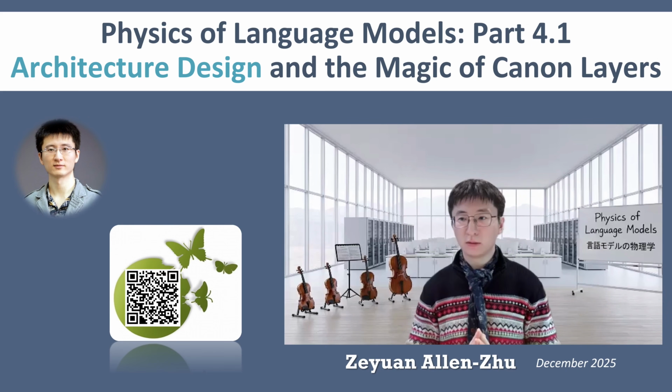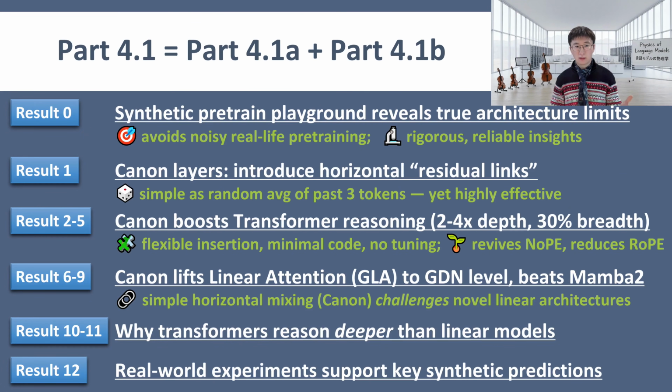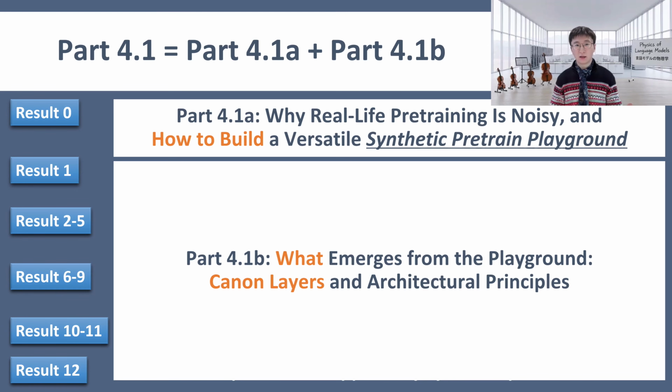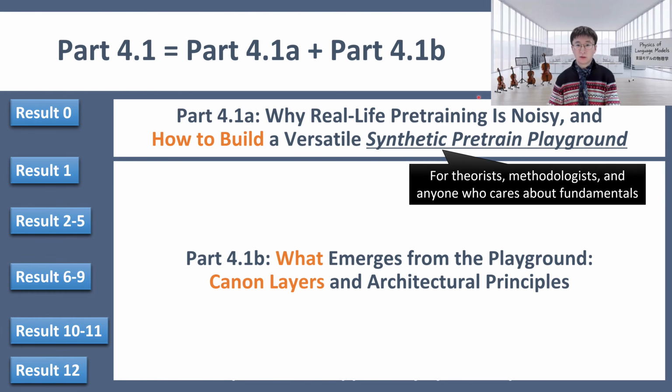However, Part 4.1 alone already contains too many results and many methodology lessons, so I decided to subdivide the talk into two separate videos. The first video, the previous one, that I call Part 4.1a, covered why real-life pre-training is noisy and why it is absolutely necessary to build your own synthetic pre-train playground in order to study an architecture's true capability. That talk was especially interesting, I think, to theoreticians and researchers who really care about how I built the specific tasks and why they are particularly good at differentiating different architectures' capabilities. So that was the previous talk.